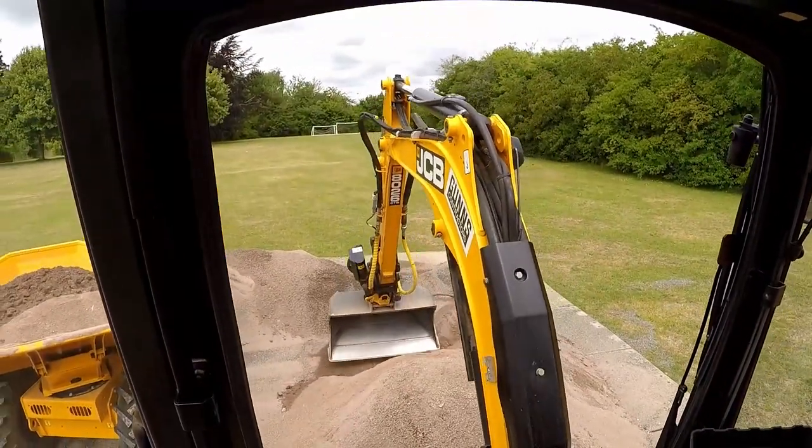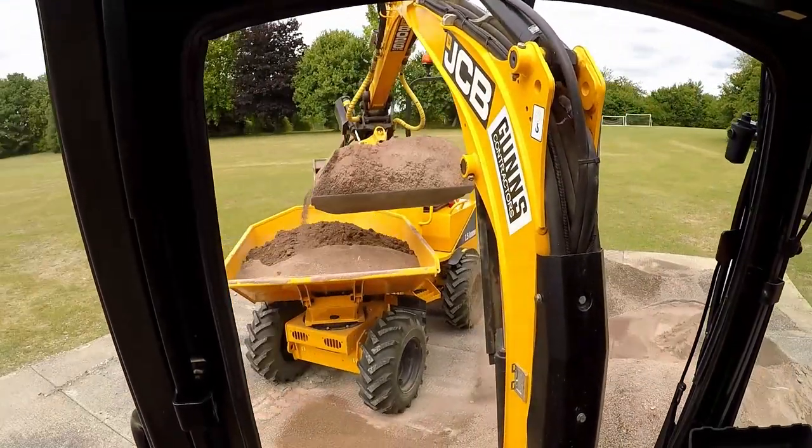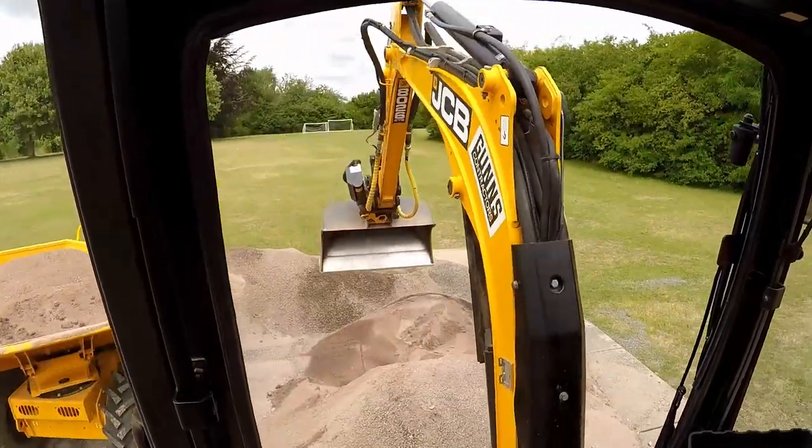So that's kind of why I went with it. I can hire something smaller, I can hire something bigger, very cheap. You can't get this. This does 80% of my work. And to be honest, you know what it's like when you own it. You end up using it for as much as possible. This will probably replace a lot of my 3 ton hire, really, because you just make do, don't you? Because you own it, it earns you money.